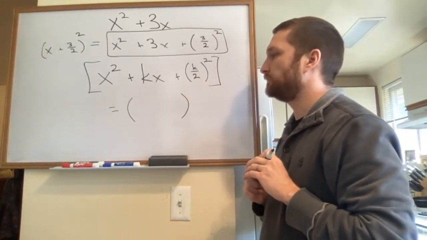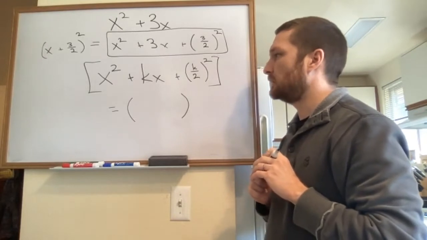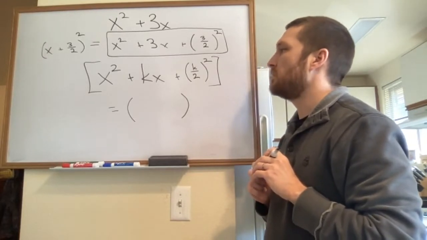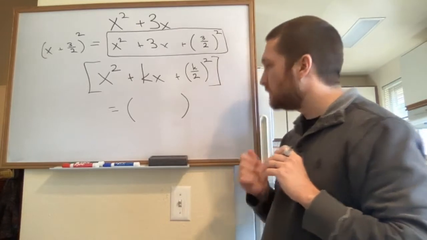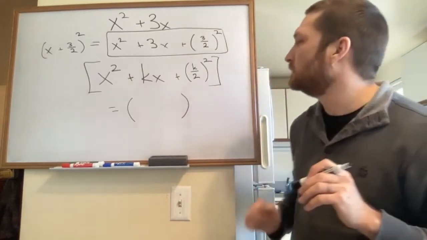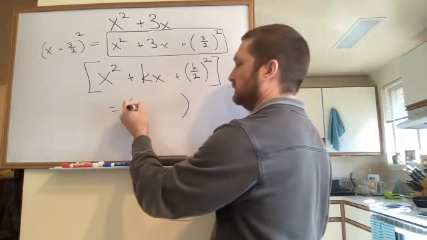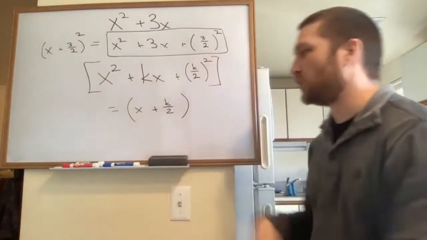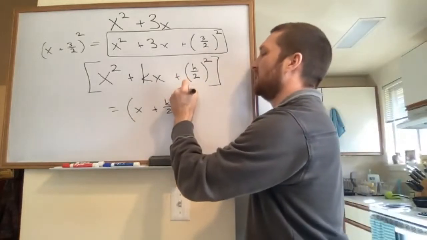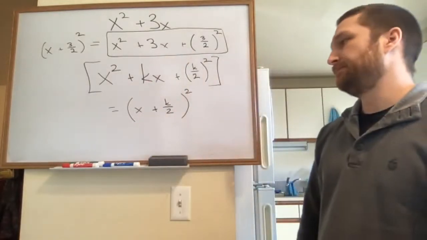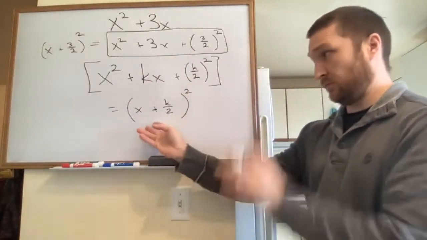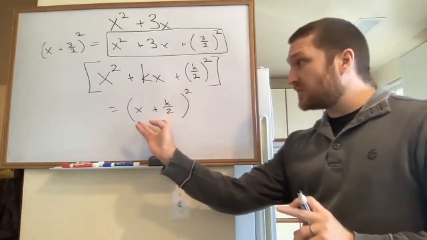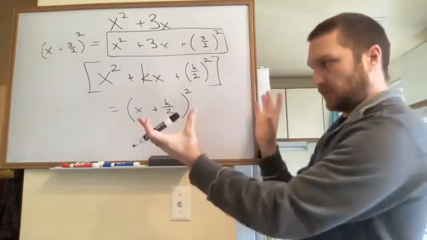Okay, equals x squared plus kx plus (k over 2) squared equals (x plus k over 2) squared. x plus k over 2, boom, quantity squared. Yes. And if you're so inclined, you could FOIL this guy out, and it should be pretty obvious.